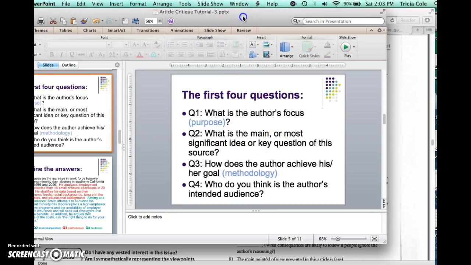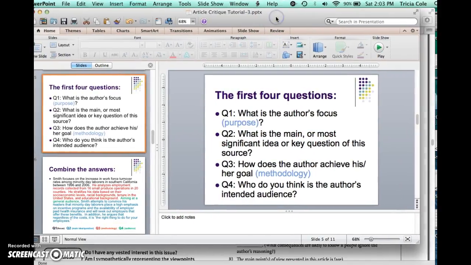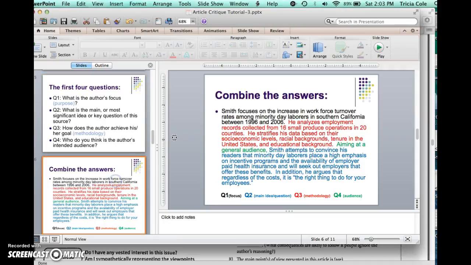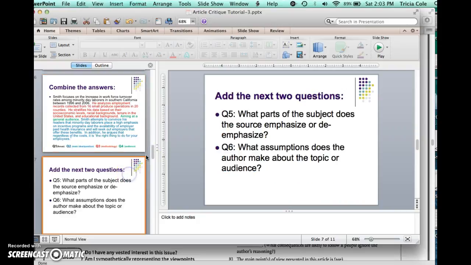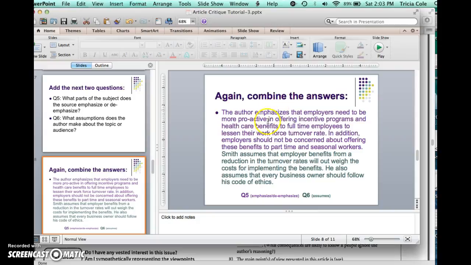Sometimes our journals aren't just asking questions. They may be addressing a topic at large. That's why we've changed the questions a bit. When you have answered the questions, then you can combine them to construct the first part of your article critique. The PowerPoint continues on with the next questions, and then you would see the next questions' answers.